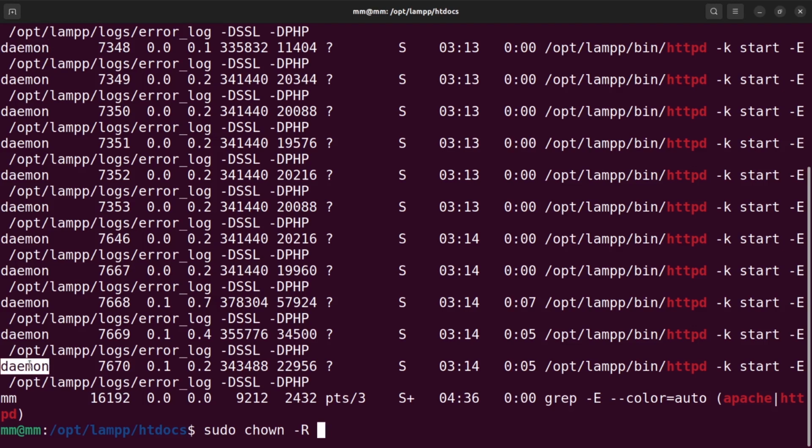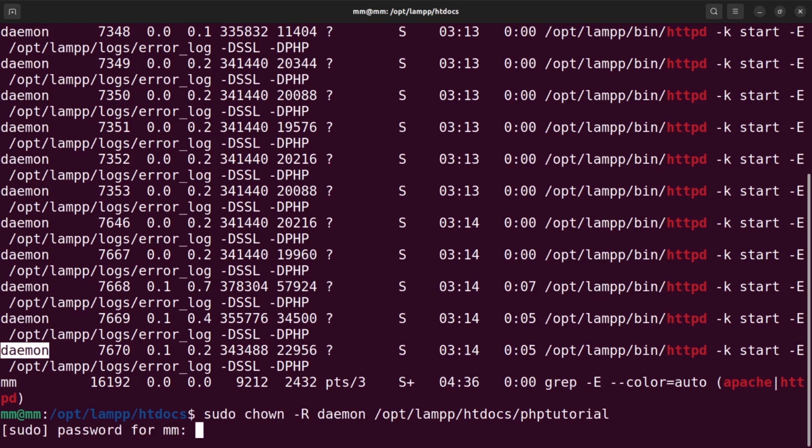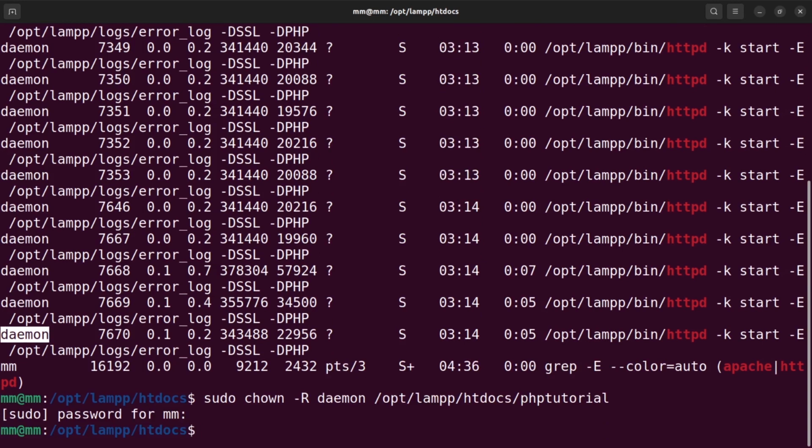Let's copy and paste that in here, and the path to the folder, which is /opt/lamp/htdocs/php-tutorial. Hit enter, and if you don't see an error, meaning you have changed the ownership of this folder.